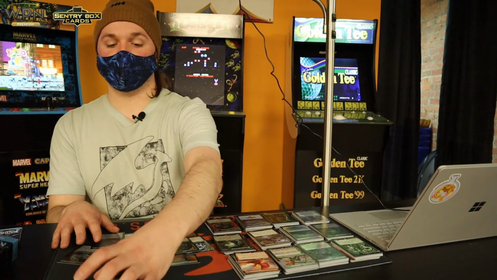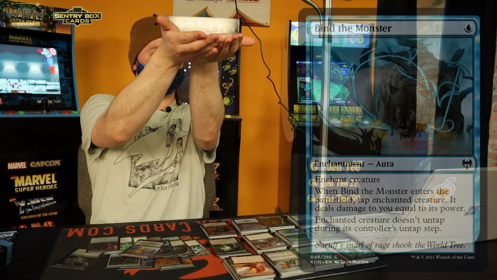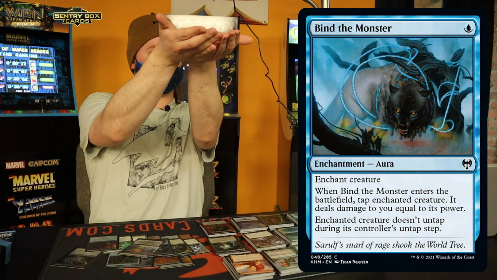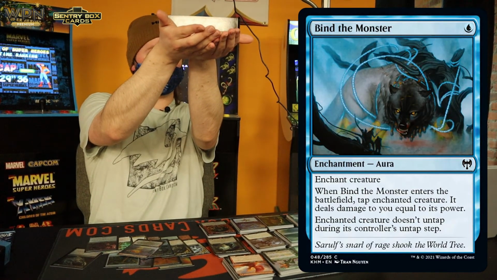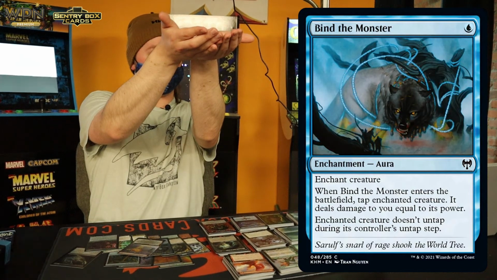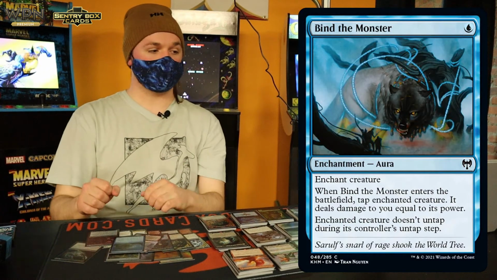I'm going to take this time to highlight one of my favorite cards from the set. This is a foil Bind the Monster. This is a 1 blue mana enchantment aura. It says enchant creature. And when Bind the Monster enters the battlefield, you may tap enchanted creature. It deals damage to you equal to its power, and enchanted creature doesn't untap during its controller's untap step. So a nice kind of blue control, lockdown card.